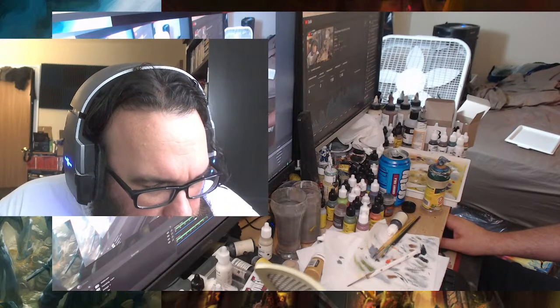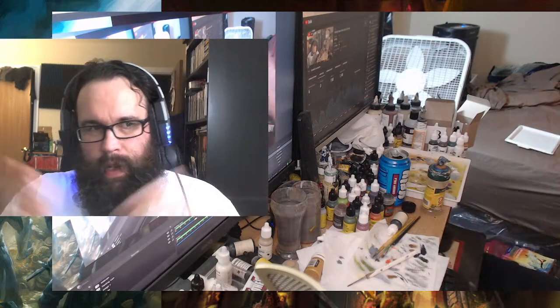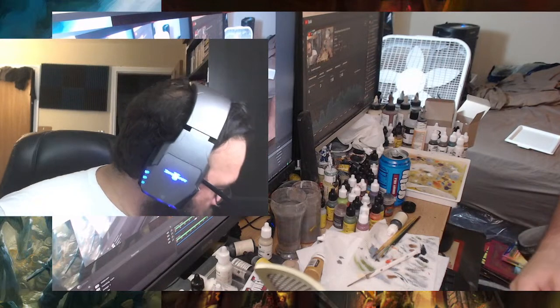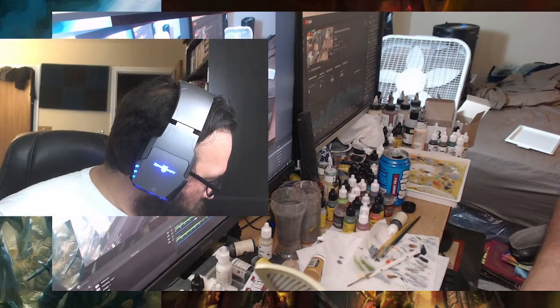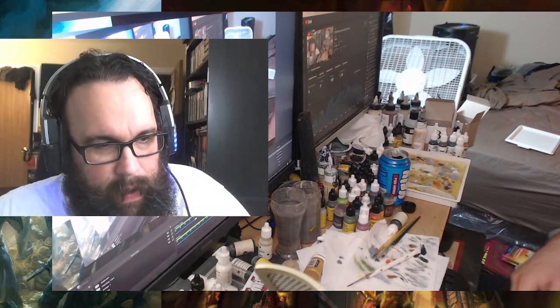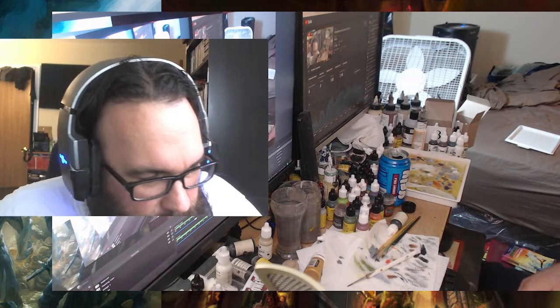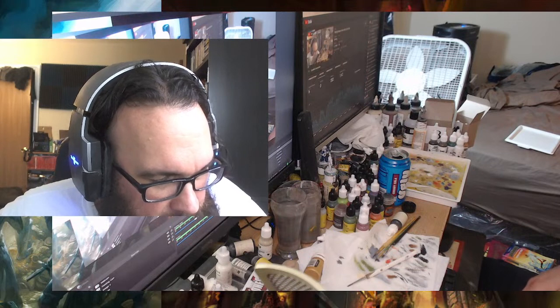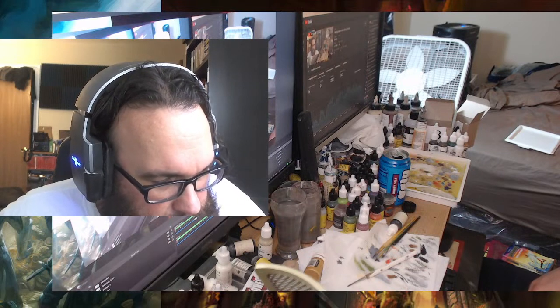Oh, so I have to do all these instructions. So this is actually a bit of a pain. Let's let this thing dry here, because there's like 8 steps for coating the little textured base here, which is a pain.